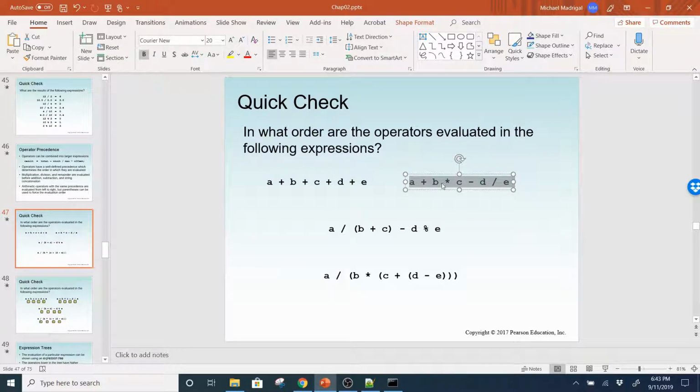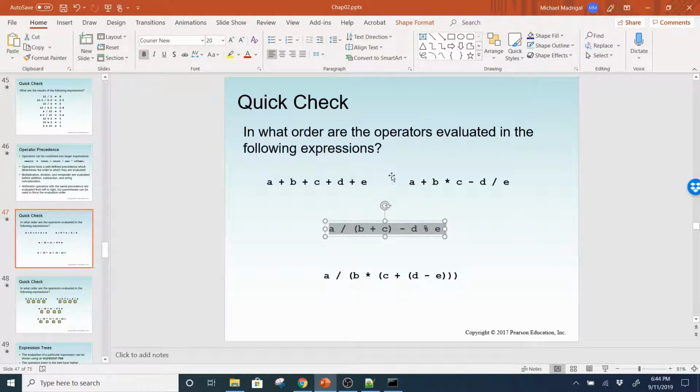because it's going from left to right, so that's most left, right? And then the D divided by the E is going to happen second. And then it's going to go back to the front and do addition, subtraction. So then you're going to add, and then you're going to do the subtraction. Okay, this next one, let's look at this. All right, the first thing that's going to happen, can anybody tell me? Right, because that's in parentheses, so you're forcing that order.